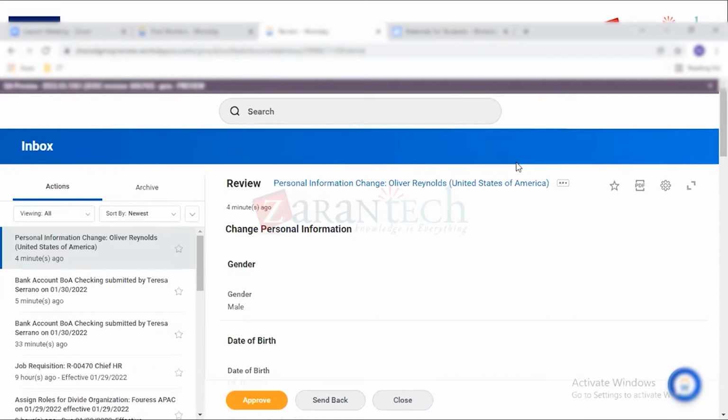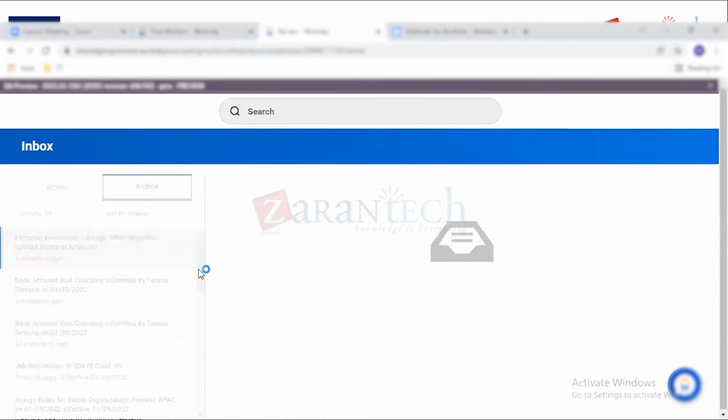Okay. So all the actionable items, see here is the actionable item: approve, send back. Again, an actionable item is not automatically generated. It comes from a business process, and all the actionable items will fall under inbox. All the notifications, FYI, will come under notification. So this can be an interview question if you're going for a Workday consultant job as a fresher. Okay, under notification, I see action, meaning these are the items where Logan McNeil has to action. Archive. What does archive mean?